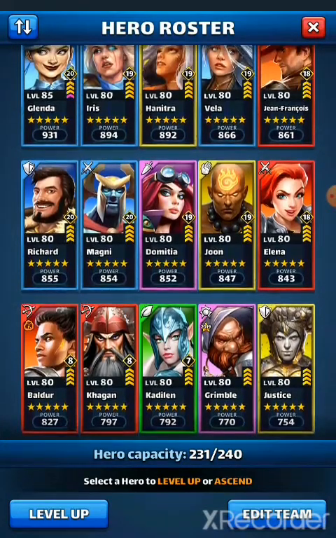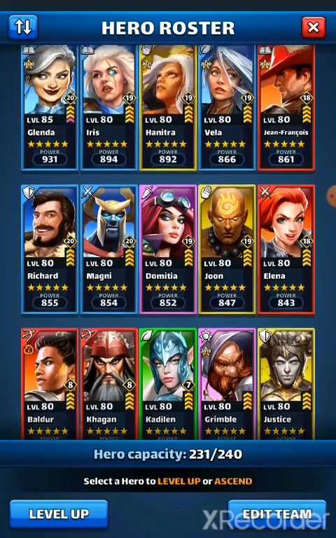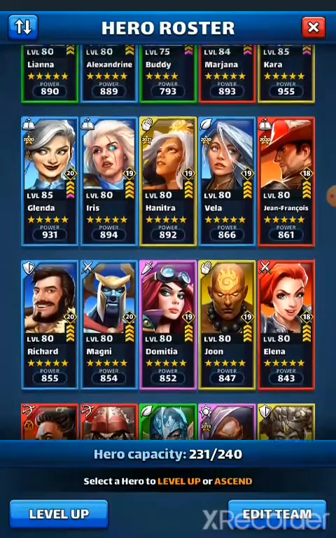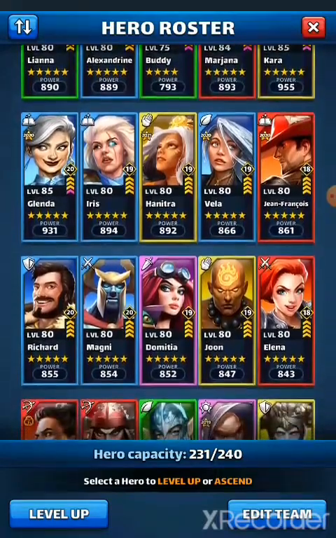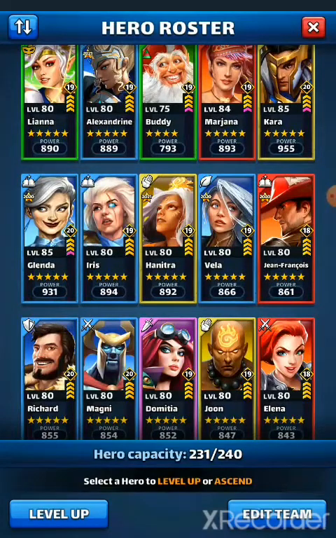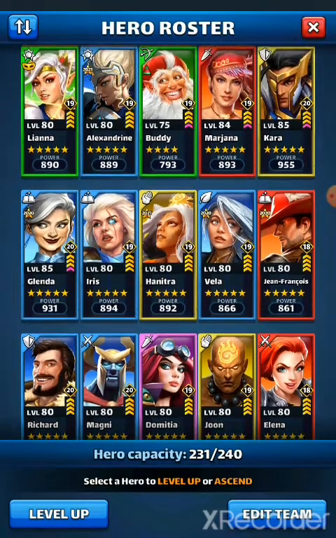I got lucky and pulled Baldur in the Valhalla portal. I use him mainly for map stages and sometimes in raids. Alright, I pulled Vila January 2020. Jean-Francois, I pulled him in February of the same year, yeah.